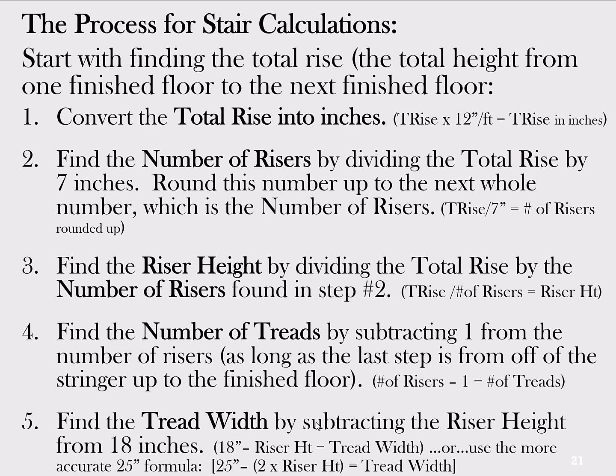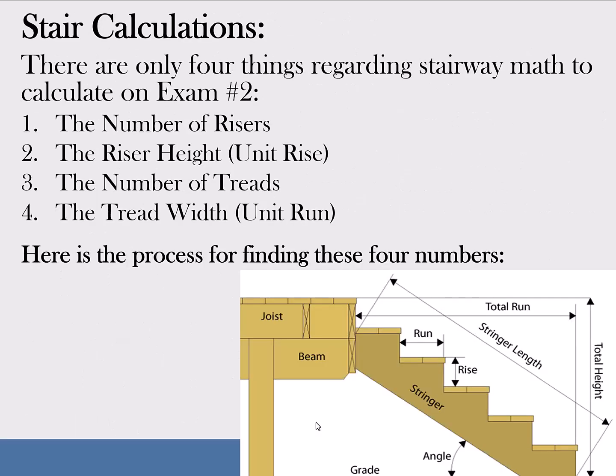And why does that work? Let me go back to a picture here. In order to keep those steps level, you don't want them sloping back or forward. As you increase the riser dimension, you have to decrease the treadboard width. But in our case here, we're decreasing the riser height, so we have to increase the treadboard width in order to keep the stairs level. Otherwise, on this board, as you cut it out, you'll successively keep making these steps lean. And so that's an important thing that many people don't understand.